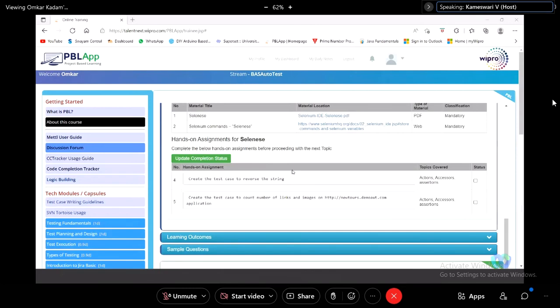And here, create a test case to count the number of links and objects. That is fine, but we will anyway do this using WebDriver. So this is also not required. We can do these in our WebDriver. So for IDE you can ignore these two. Do whatever I have told you in the demo, and if you do that, that will be enough.